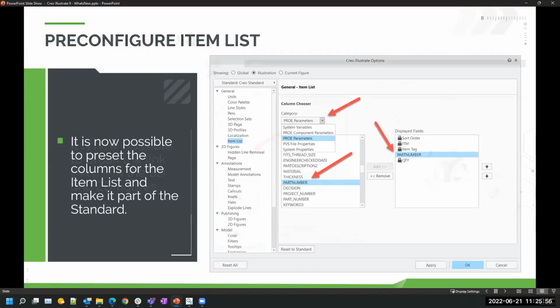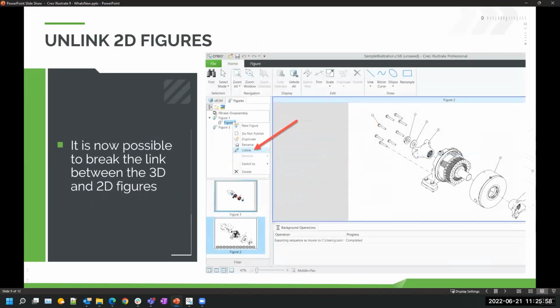Okay, thank you. So next up, for those of you that are using Creo Illustrate Professional and are creating 2D images as a child of the 3D figures, you now have the ability to break that link. Before, it was always associative.